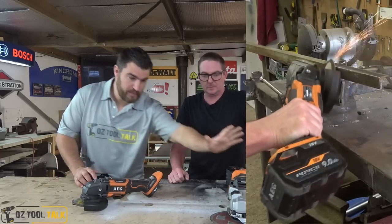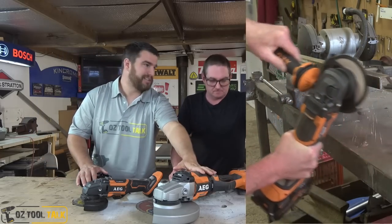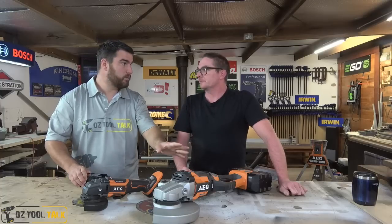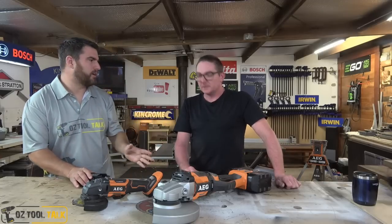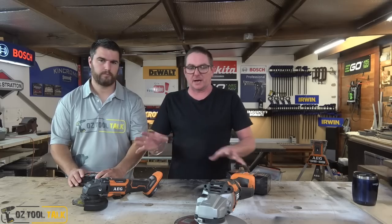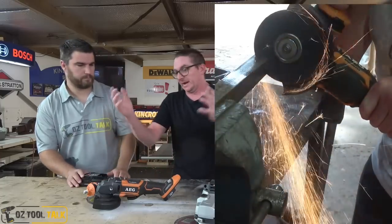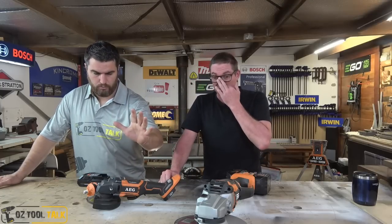Whereas the big 9-inch is not an electric replacement because 9-inches are 1800 watt plus, and it's not going to keep up with those. So it's very much a convenience tool, if you struggle to get a lead where you are, or you don't want to drag around a generator. Absolutely makes sense. A couple of batteries on and you're away. But it's going to take longer, so it's not going to replace a 2200 watt unit. That's why we come to an agreement. This is the hero of the story, the one out of the two that we ended up focusing on because we were so impressed with it.